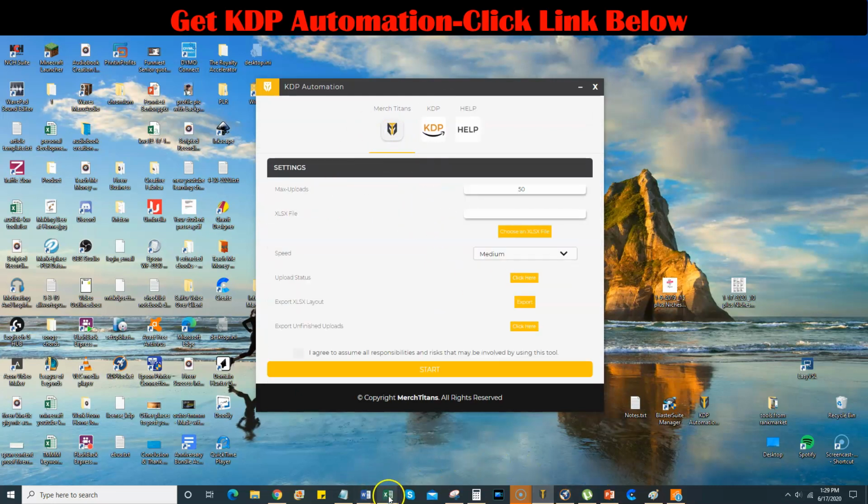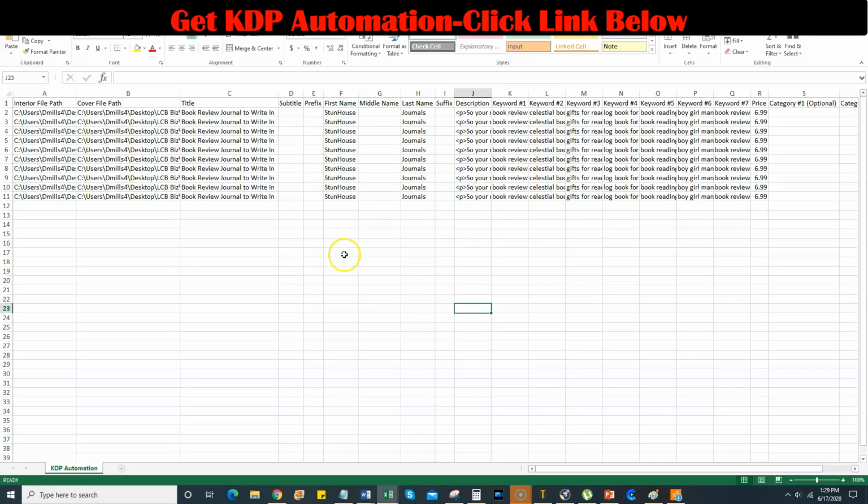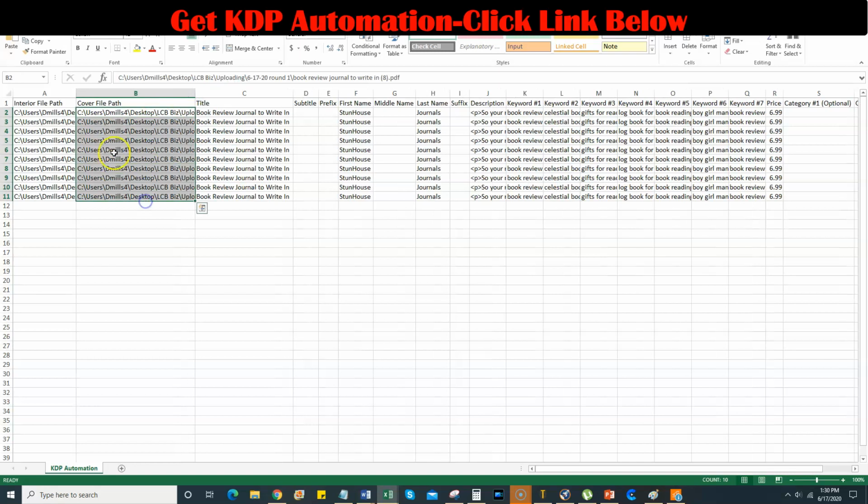Now I'm going to show you what a template looks like. So we're going to open this up. Okay. So I guess I'm giving away a little niche. I'm going to upload 10 right now. Every single one of these is a unique cover, a completely unique cover. Font is changed, icons and images and all that are changed on these. So I spent the last hour designing these, and so I have 10 to upload.